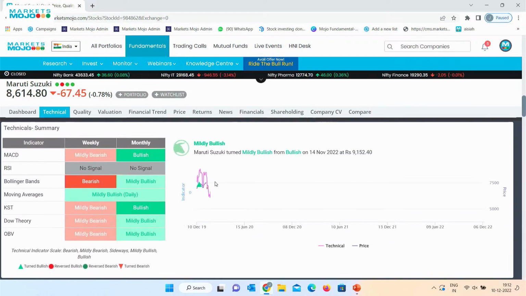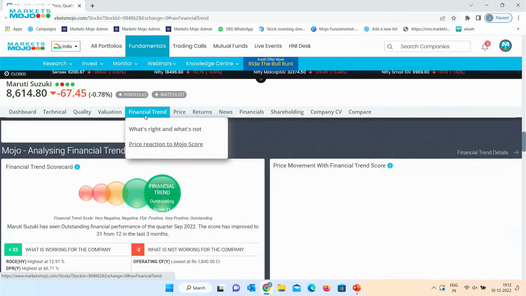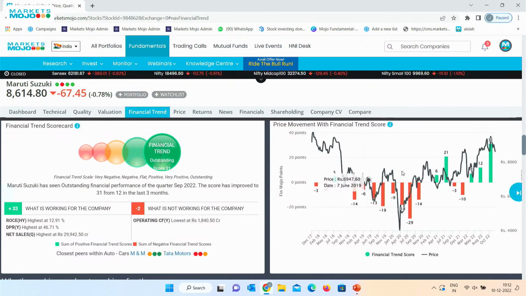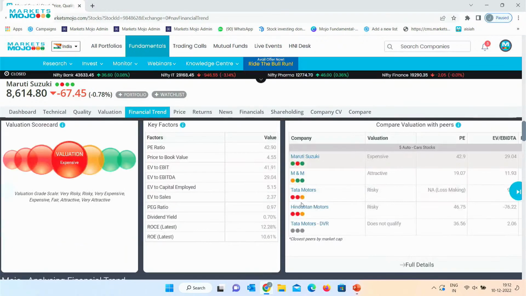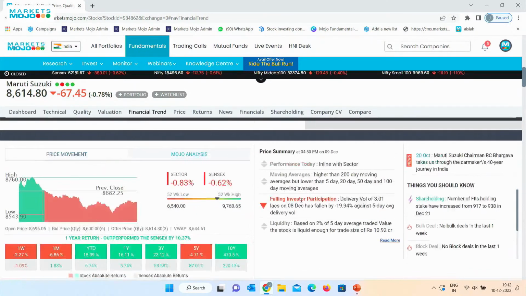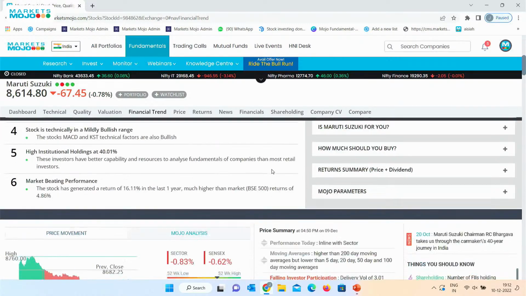Okay, you can look at the technicals. The company is mildly bullish from bullish. I think with this, it's also impacted the score, so it's fine. Moving on to the financial trend over here. Well, this has given a good story. The company was facing major downturns as it has seen negative performance. But you can see as the green bars start coming up, especially the last quarter, it's actually moved upwards. So this is another plus point for the company. If you're holding the stock, continue to hold. If you're looking at investing as well, it's a good time to invest because the score is at 77.